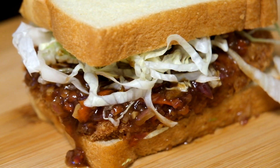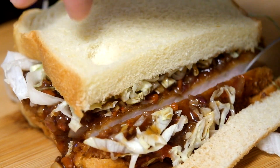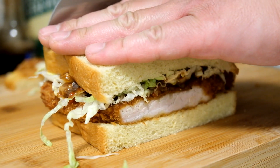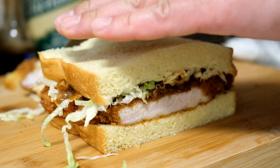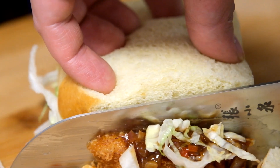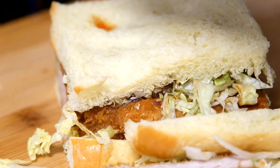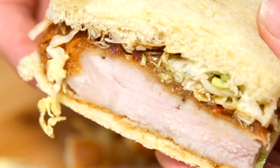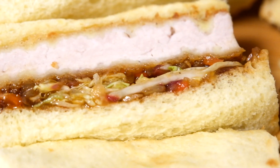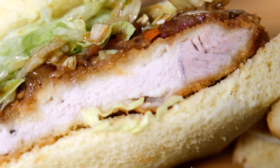There you go — a very delicious katsu sandwich. Now if you want to make it look extra pretty, cut off all the corners and then cut the sandwich in half. All the corners will be devoured obviously — this is just an awesome way to make things look good. Besides the look, it tastes amazing. I love katsu, chicken or pork. It's simple to make, just takes a bit of patience in the kitchen, so take your time when creating this beauty — you'll love it in the end.